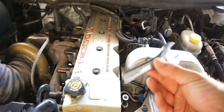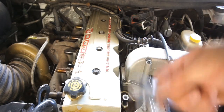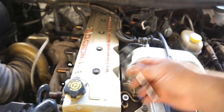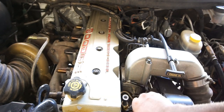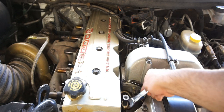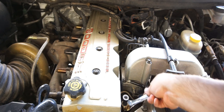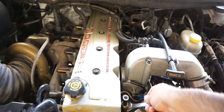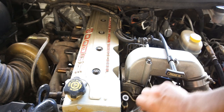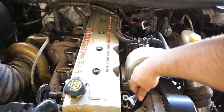So it does fit, but this is a wrench I cut to adjust injectors. I think I had to replace injectors on my 99 24 valve. But anyways, I'm just getting in here and turning it little by little. One of those little claw foot wrenches, socket things, probably would work a lot better, but I don't have any of those for some weird reason. Don't ever need them, and then when I do need them, I just improvise. So anyways, I'm just getting in here and gonna snug this up. Like I said, it is a brass fitting, so you don't want to overdo it.